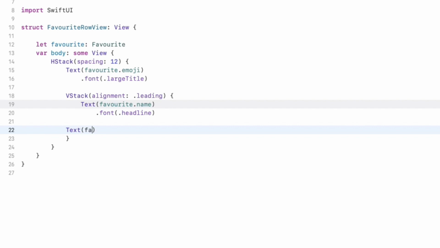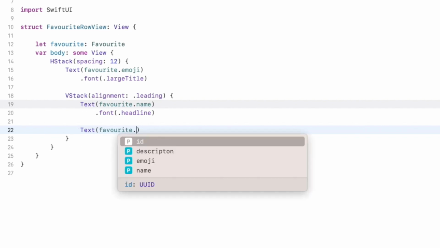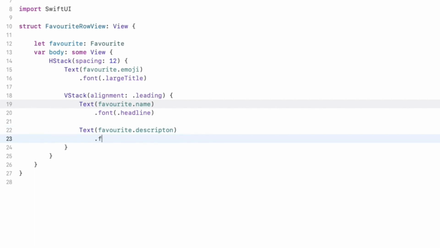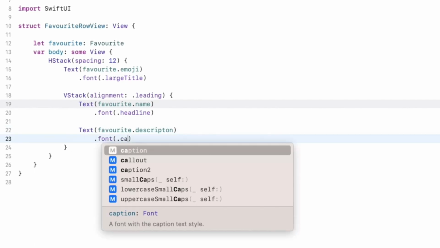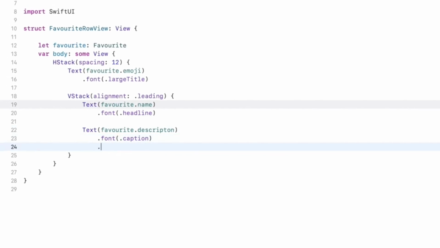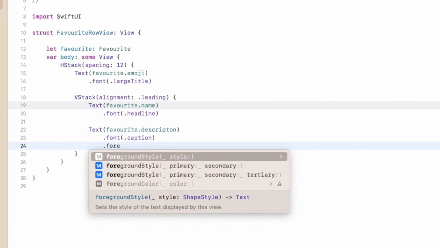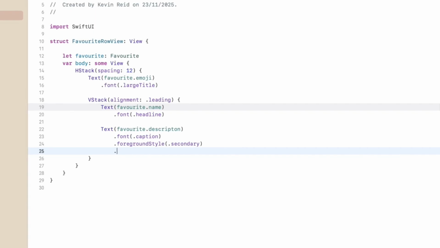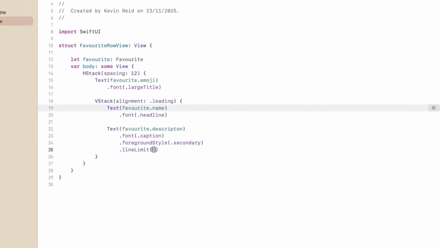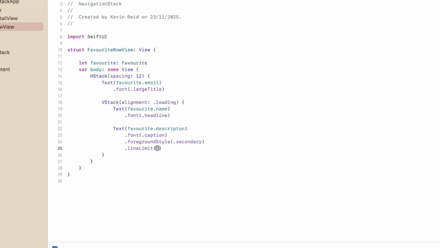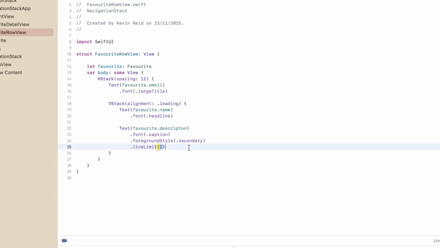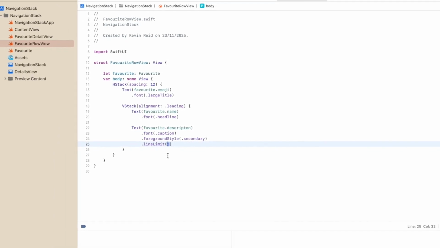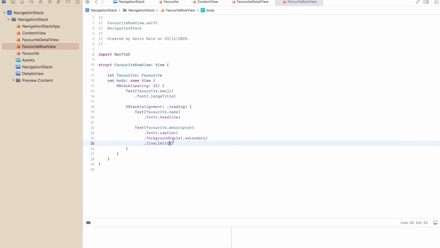Text, favorite description, font caption, foreground style is secondary, line limit, which will be 2. So if the lines are more than 2, that means the description will be truncated.